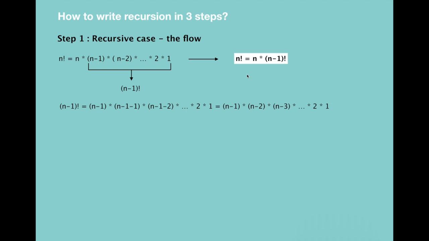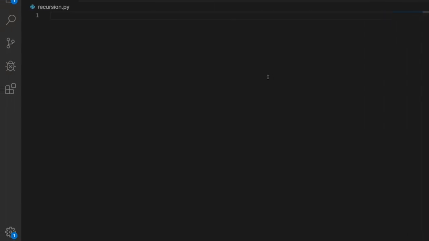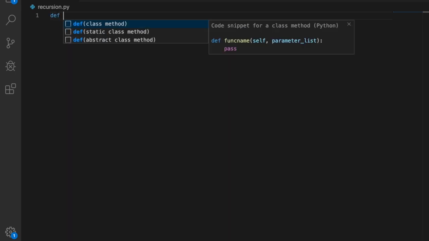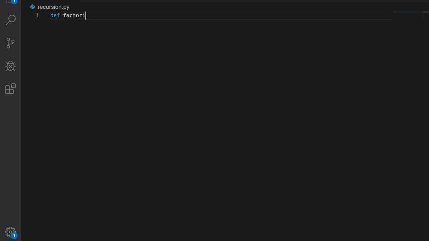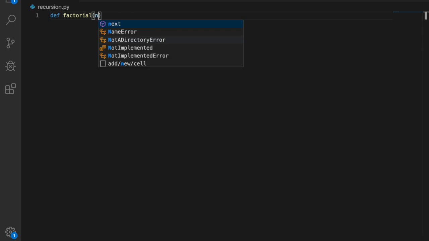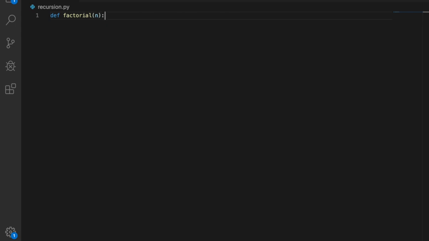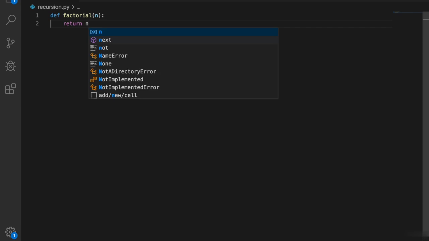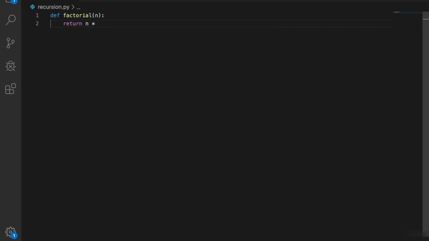Now we have identified the recursive case. Let's switch to Visual Studio Code to develop this in Python. Here I will create a function, factorial, which takes n as a parameter. Then it will return the expression that we have over there, which is n multiplied by factorial of n-1.